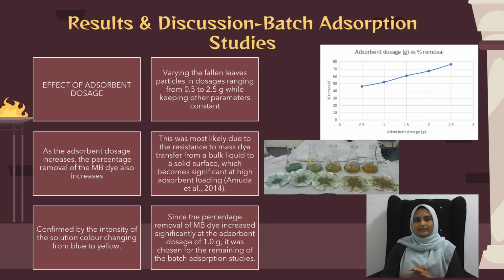other parameters constant. So from this figure, it shows that as the adsorbent dosage increases, the percentage removal of the methylene blue also increases. According to Amuda et al. 2020, this was most likely due to the resistance to mass dye transfer from a bulk liquid to a solid surface, which becomes significant at high adsorbent loading. This was also confirmed by the intensity of the solution color changing from blue, which indicates the lowest dose, to yellow, which indicates the highest dose.